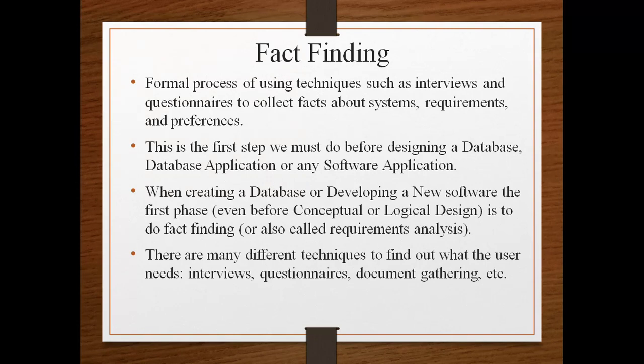This is the first step we must do before designing a database application or any software application. You need to find out the facts. When creating your database or developing new software, the first phase, even before conceptual or logical design, is to do the fact-finding technique. It is also called requirement analysis. Do you really need that system? That is the fact-finding technique. Or what type of system do you need? There are many different techniques to find out what the user needs: interviews, questionnaires, document gathering, and so on.